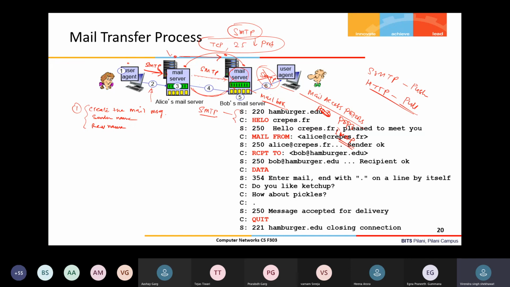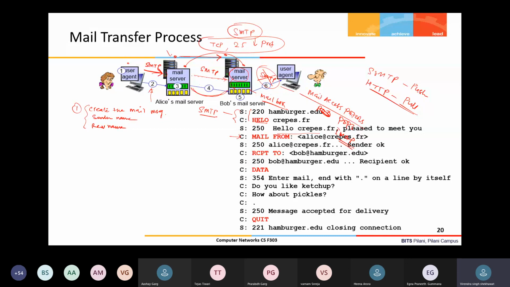So the server and client introduce themselves using their names. Here the sender is hamburger.edu, and the client is krebs.fr, right? So it sends a hello message, right? Then the server responds with hello, and some message is sent that pleased to meet you.